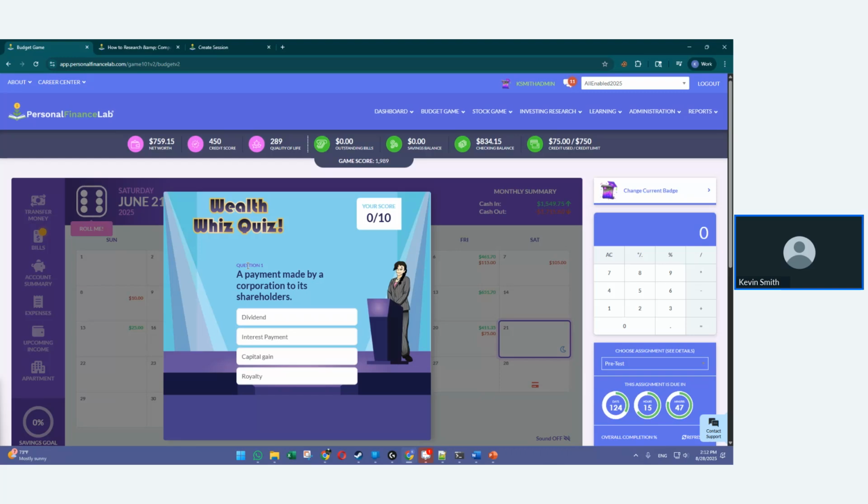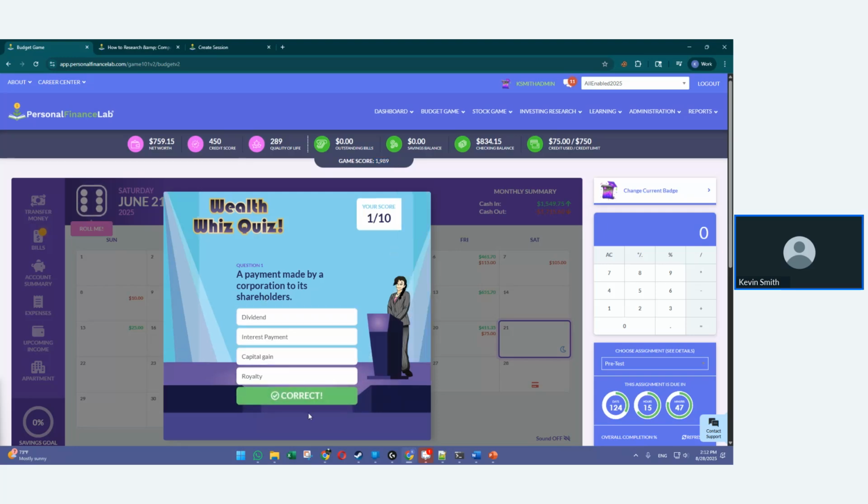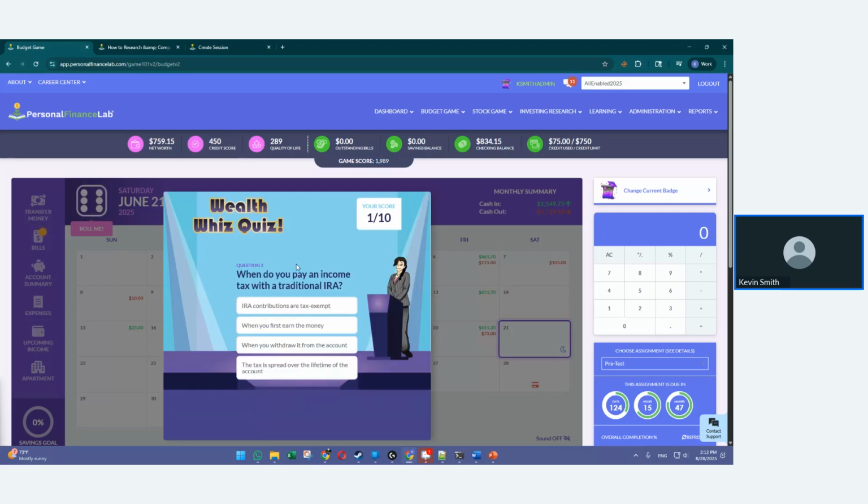The questions follow SAT scoring, which means that I get points for getting a question right. I lose points for getting a question wrong. So they can answer all 10 questions, and at the end, I think I get 5 points for every question I got right, and I lose 3 points for every question I get wrong. And those, again, are just going to go straight into my game score. And it tells me right away if I got it right or wrong.